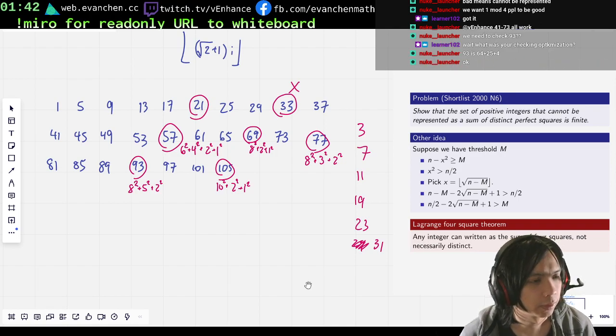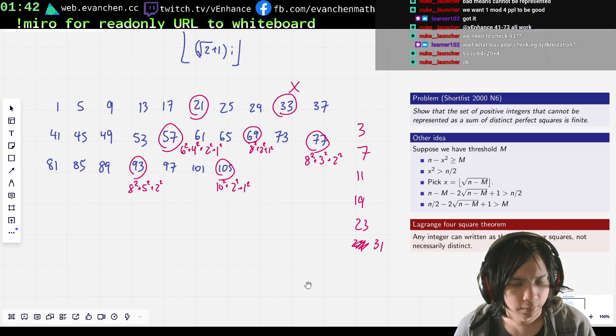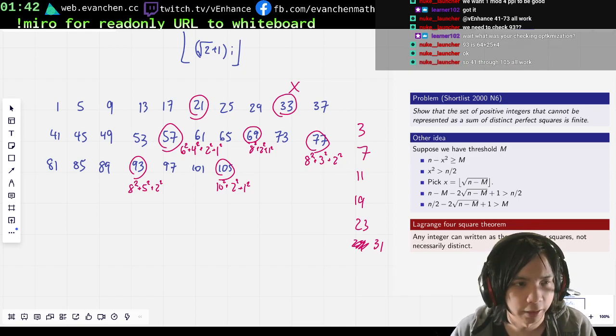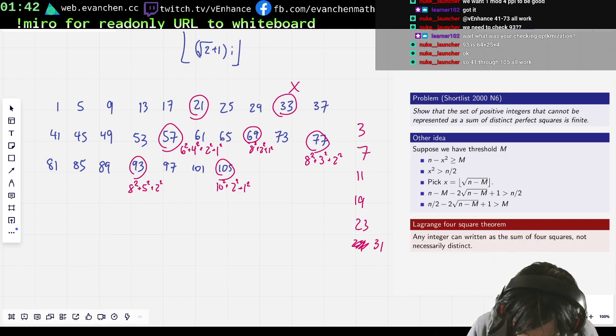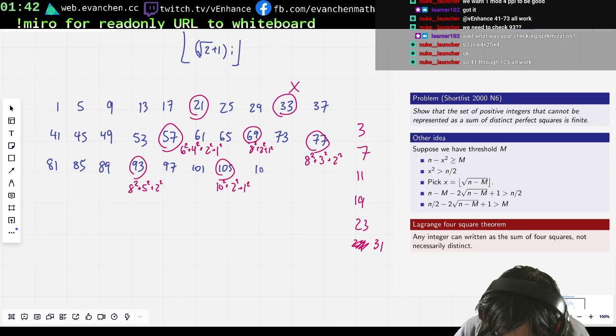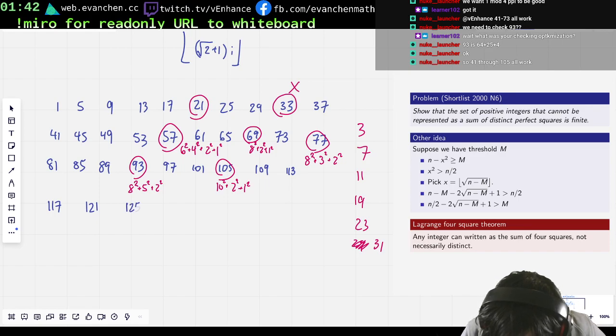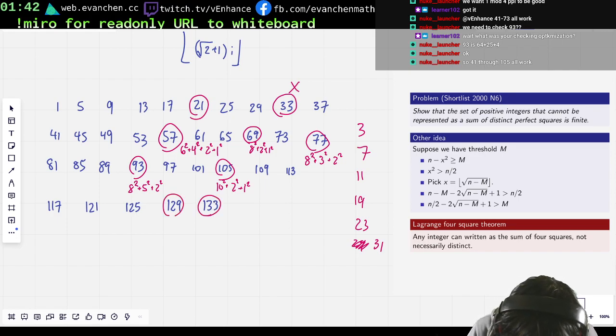Okay, so I think this is a complete check for the 3 mod 4 numbers. How many more cases can I generate? I'll just keep generating a few more. 113. I'm not really able to check whether these are prime. But it doesn't matter. I just need to check for bad prime factors. 133 and 43. I need to check these two.